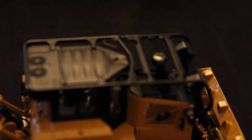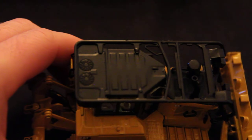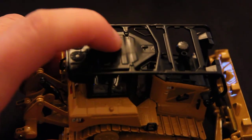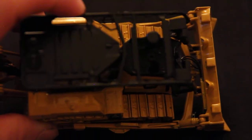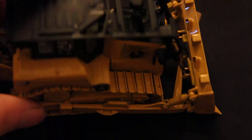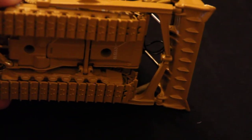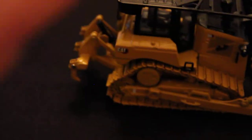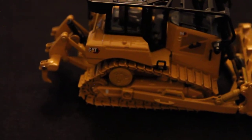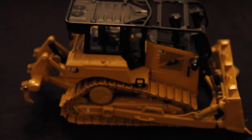Getting to the top, you have simulated air conditioning up here, and you can see the hydraulic lines and the complexity of the ROPS and the exhaust system. The bottom is nothing special but gives you more detail of the underside of the blade and hydraulics. The tracks on mine do not articulate like they do on the LGP version — though I don't know if that's just mine or all of them.